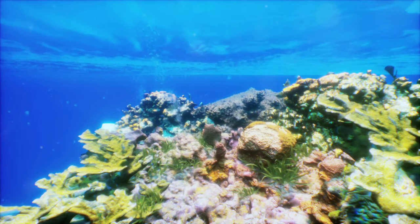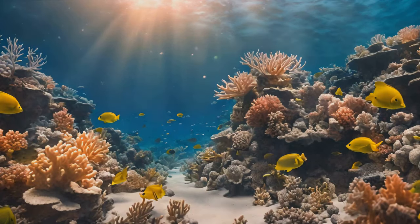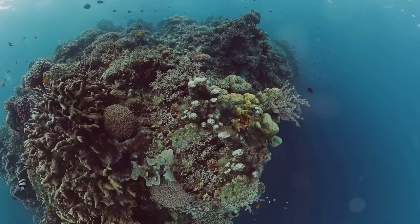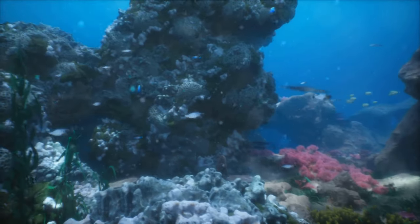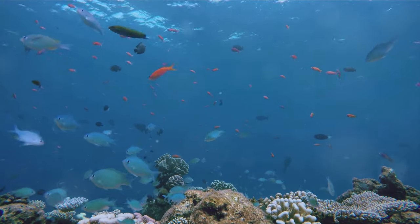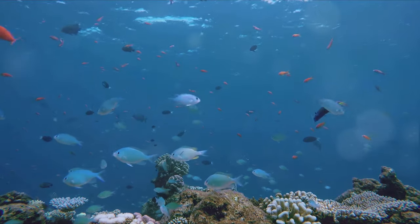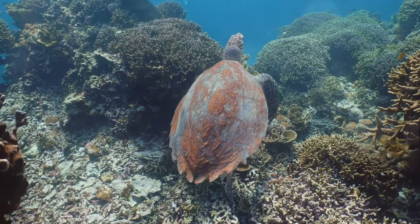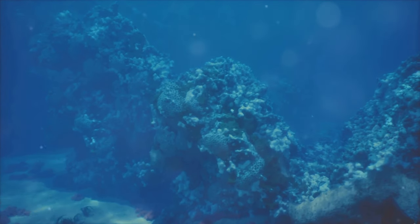Dive into the vibrant underwater world of the coral gardens. As you immerse yourself in this aquatic wonderland, you'll soon realize that it's not merely a dive spot, but a living, breathing spectacle. The coral reefs here are a riot of colors, forming intricate patterns that are a feast for the eyes, home to countless species of marine life. From the smallest shy clownfish hiding in the anemones, to the graceful stingrays gliding effortlessly through the water, to vibrant parrotfish, butterfly fish, and the occasional sea turtle — it's a real-time aquatic show that's second to none.